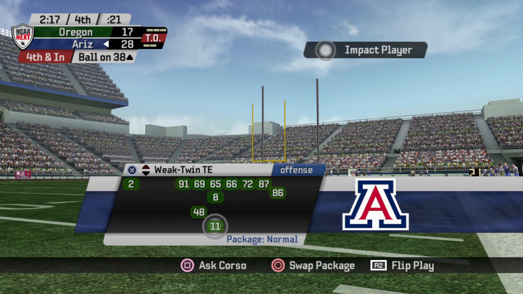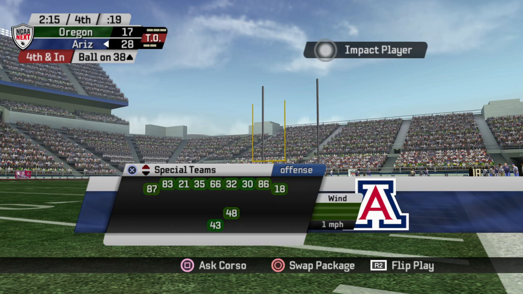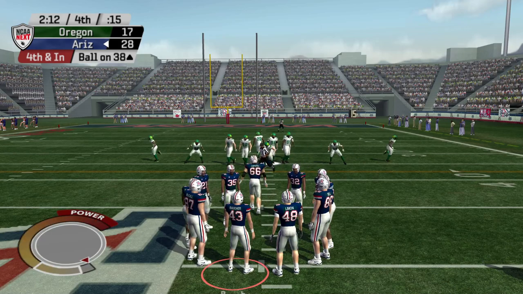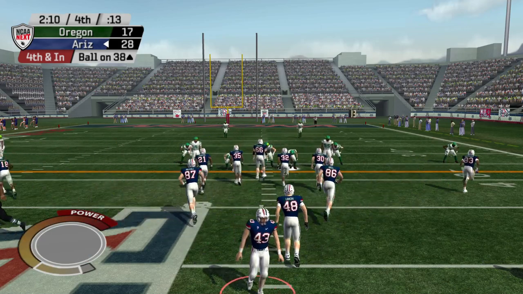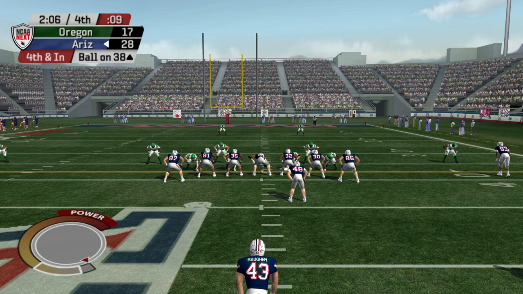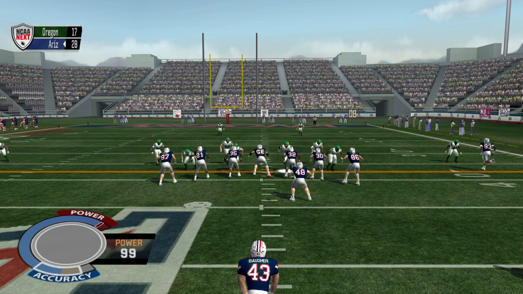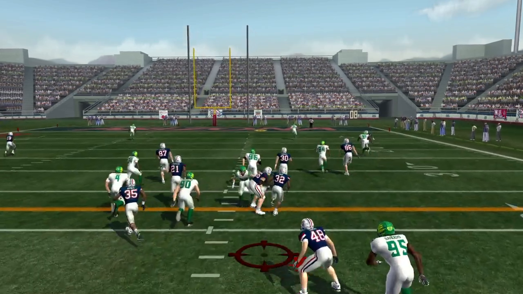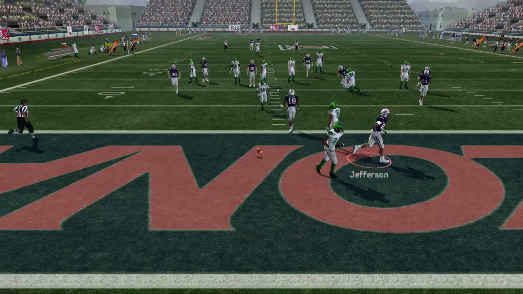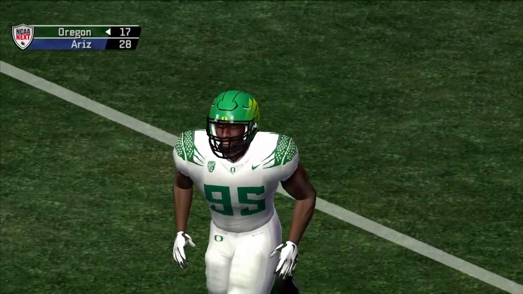Our defense is playing good. I'm going to punt it. I'm okay with that. Let's go special teams. I'm going to go sky punt. I trust our defense. I think they can make the play. I'm going to kick it as normal. It should kick it really high. That's a great punt. I think it's going to go in the end zone, unfortunately. Yeah. That was a good try.